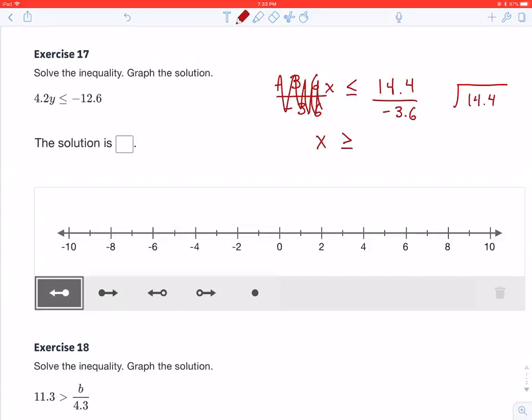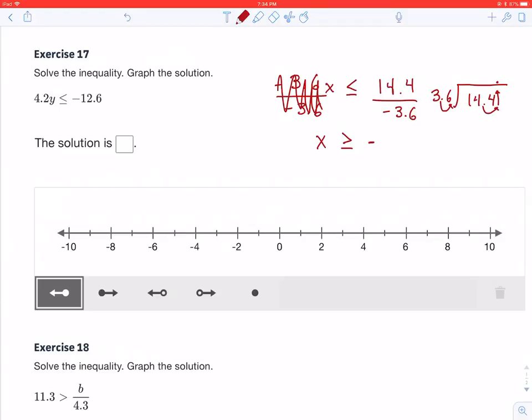I'm going to work this out by putting 14 4/10 on the inside of my division sign, and then 3 6/10 on the outside. This is a positive number divided by a negative number, so I'm going to put my negative sign down just so I don't forget it later. I'm going to move my decimal over here once, which means I'm going to move this decimal over here once. So my decimal is going to be right here when I solve this out.